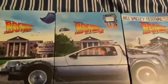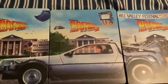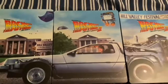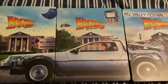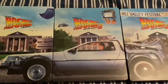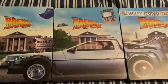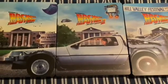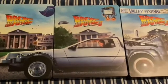And you got a pretty cool steelbook, which I gotta admit, if you're a big fan of Back to the Future or you have not seen these movies, then I highly recommend you watch them. Or if you want to buy it, then go ahead. It wouldn't hurt to just buy these movies. But I must warn you, if you're gonna get the Best Buy exclusive, best to get it right now, because they're gonna sell out. And like I said, you pretty much will regret it if you don't get it.